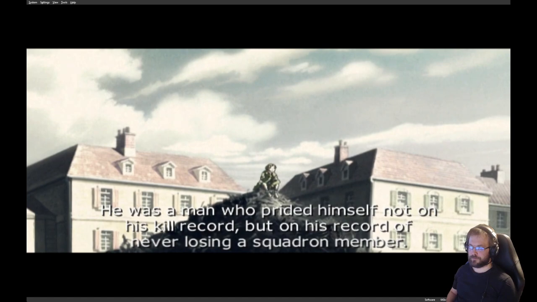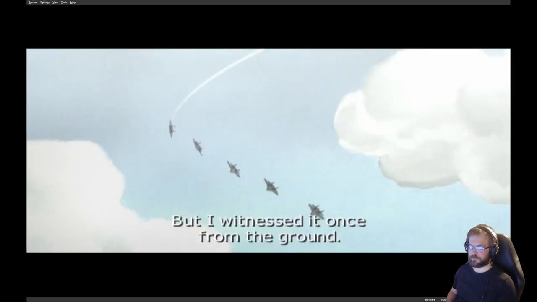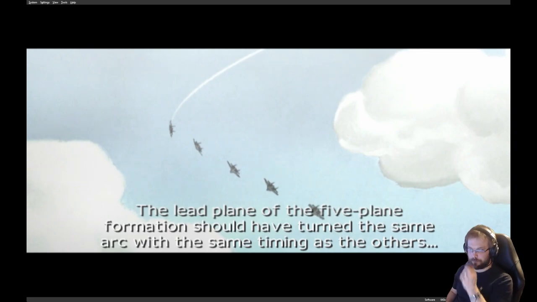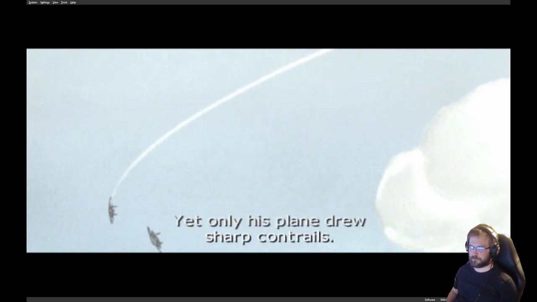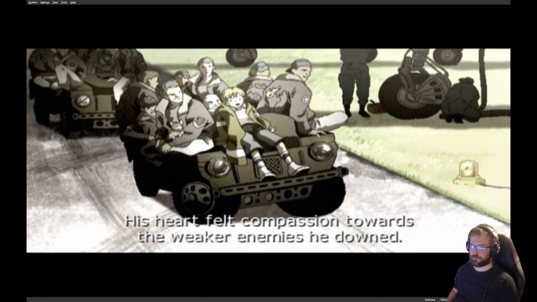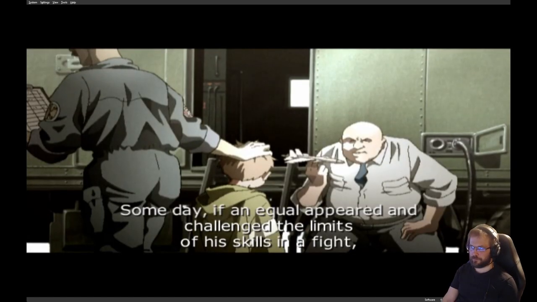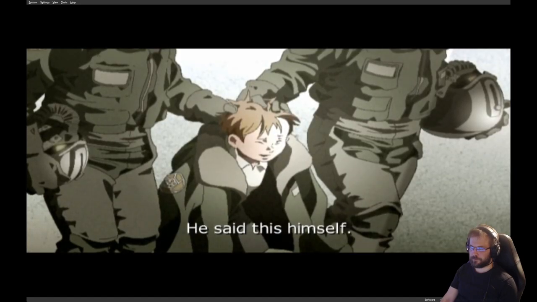It's difficult for me to describe just how good Yellow 13's flying was, but I witnessed it once from the ground. The lead plane of the five-plane formation should have turned the same arc with the same timing as the others, yet only his plane drew sharp contrails. His heartfelt compassion towards the weaker enemies he downed. Someday, if an equal appeared and challenged the limits of his skills in a fight, he would bear no resentment about being shot down. He said this himself.